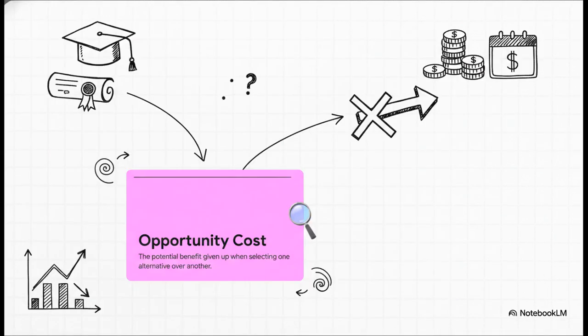Finally, there's the opportunity cost. This is an economic concept that honestly gets overlooked way too often in strict accounting analyses, but it is vital. It's the potential benefit you give up when you choose one alternative over another. For example, if you decide to take a full-time MBA course, you might have to give up a part-time job that pays $2,000 a month. Now that $2,000 isn't a bill you literally pay, but it is revenue you lose. That is your opportunity cost, and it's absolutely a relevant factor you've got to include.